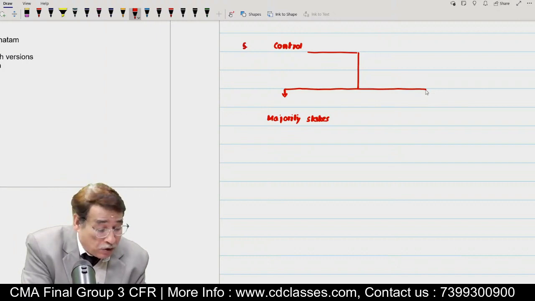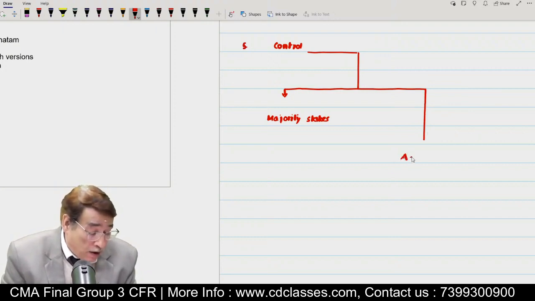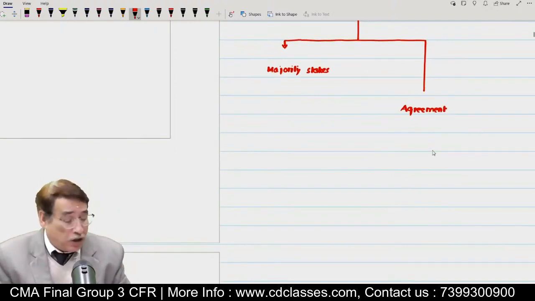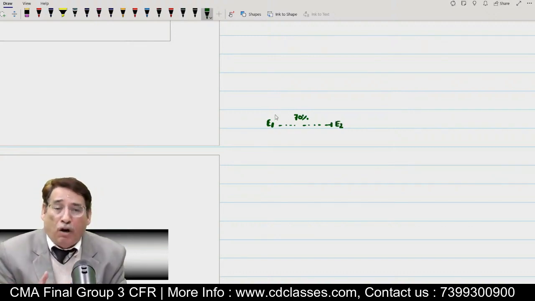You can also get the control over the other enterprise by way of some agreement. What I mean by that? Sometimes we get the control over the other enterprise through agreement. I will explain these points. Correct? In order to explain these points, just pay attention here. For example, suppose entity E1 has 70% stakes of E2. That means entity E1 has invested some amount in E2, and out of total share capital of E2, 70% of the shares are in the hands of E1. So in this case, we may say that majority shares are in our hands, majority stakes is in our hands, so we have got the control.